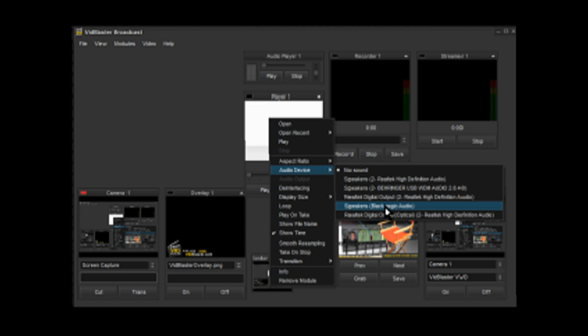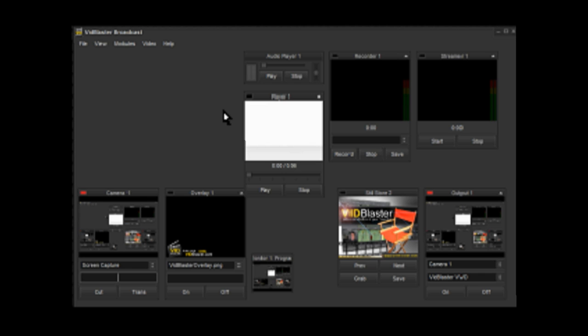I can select that for my player, and then when that comes into my mixer, it's on a different channel, so I can control my audio player on one channel and my player on another channel, and then the recorder and the streamer get the mix that comes from the PC.